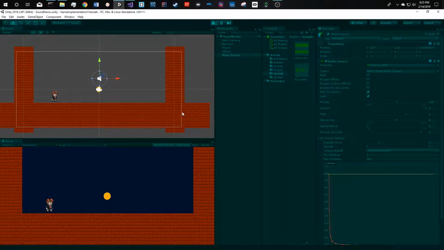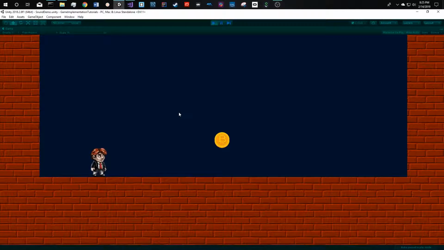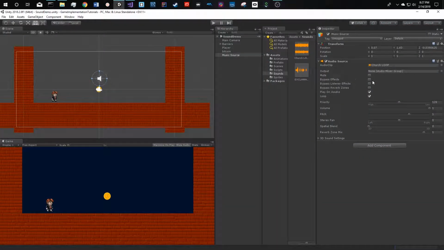So let's see. I don't remember. I cannot hear it. Okay, just had to cut because I was confused why my audio wasn't playing. I had all of this audio source set up correctly. I had play on awake set up correctly. It's looping, and the reason that it didn't play is because right here in the game window I have mute audio checked, which is by default checked. So make sure that while you're testing your audio sources that you have this button unchecked.